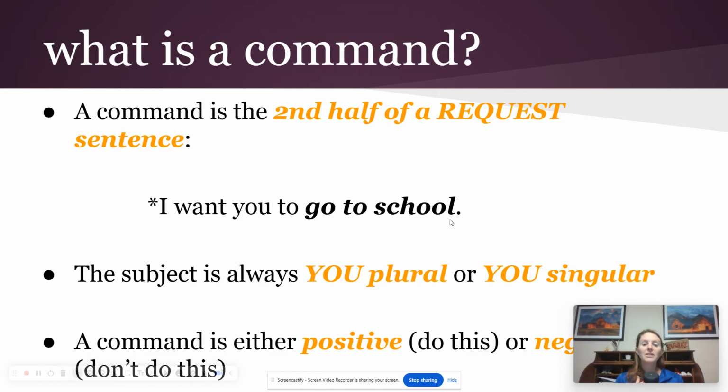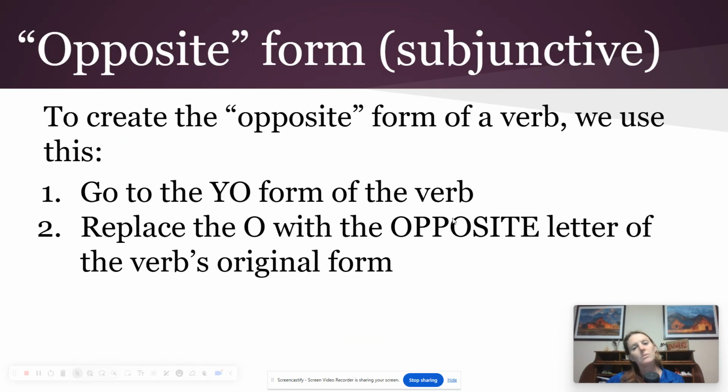Okay, so we have to look at one grammar thing before we actually look at how we make our commands. The grammar thing we have to look at is the opposite form of a verb. We call that subjunctive. And we have to look at this to make commands, but we're also going to use this form in a lot of other sentences and a lot of other places in Spanish. So it's good to get our feet wet with it and start practicing using it now.